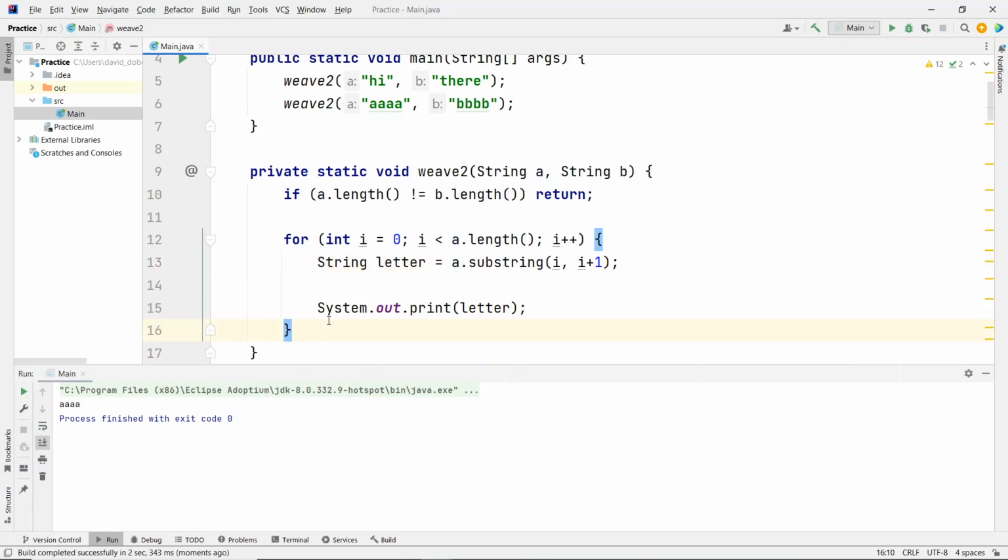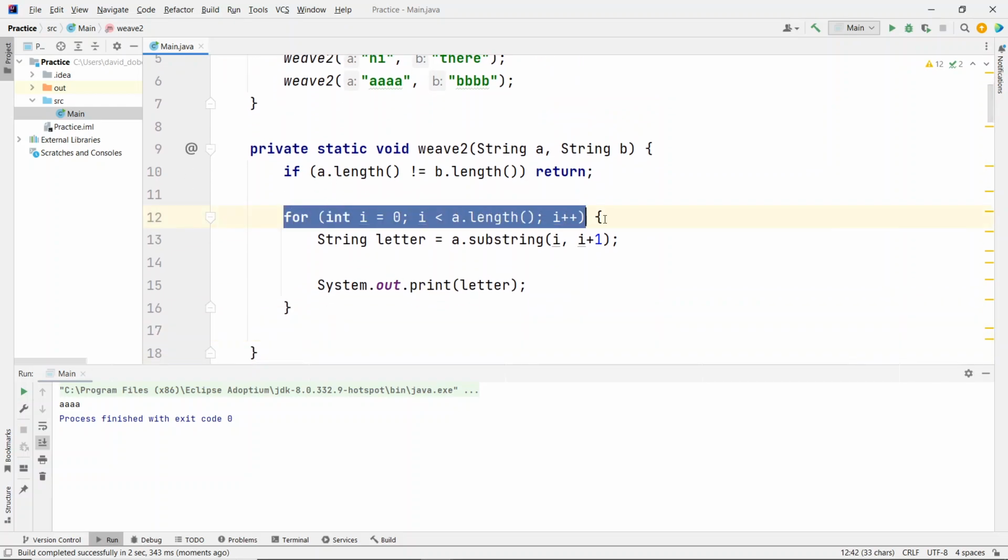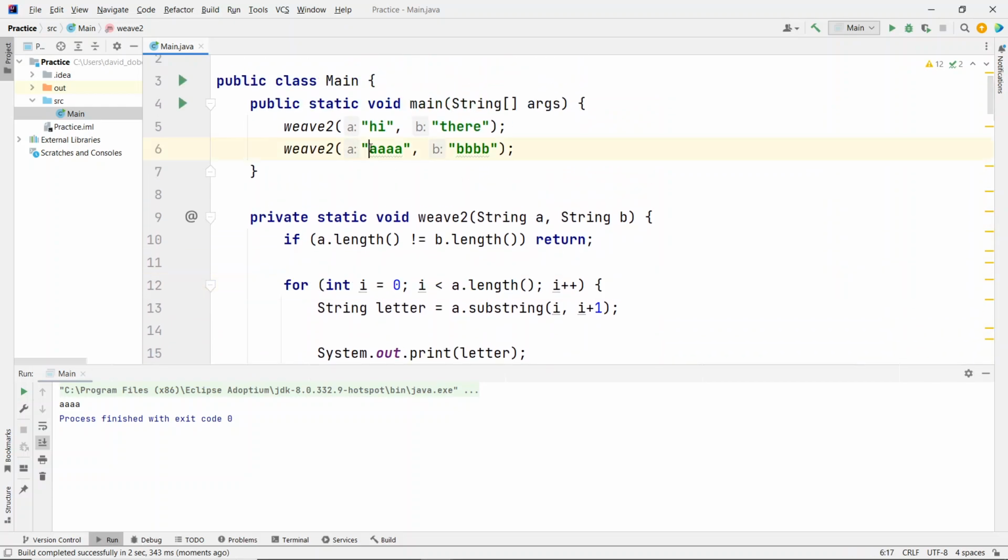A lot of people might think, okay, I need to loop through every letter of A, and I need to loop through every letter of B. So you might be tempted to put another for loop in here, or you might be tempted to put another for loop after. But the thing to realize is this for loop isn't actually looping over the string. All this for loop is doing is making the variable i take on every single starting number in this string. But since this string is the same length, when i equals 0, let me just show you.